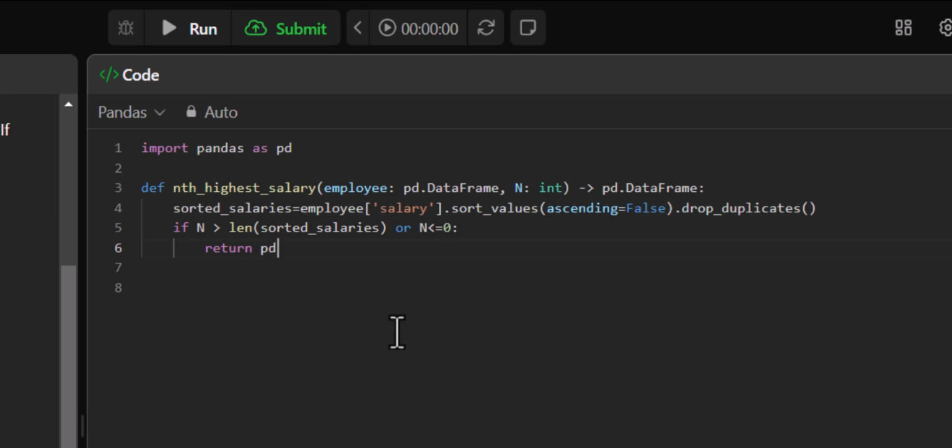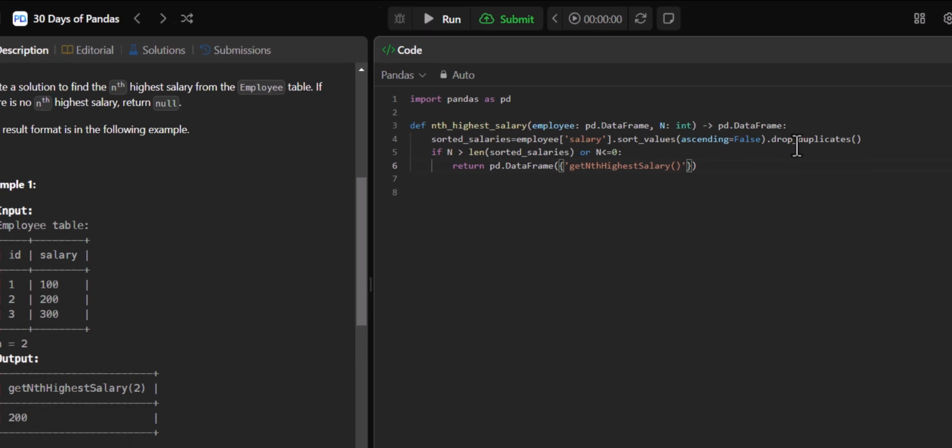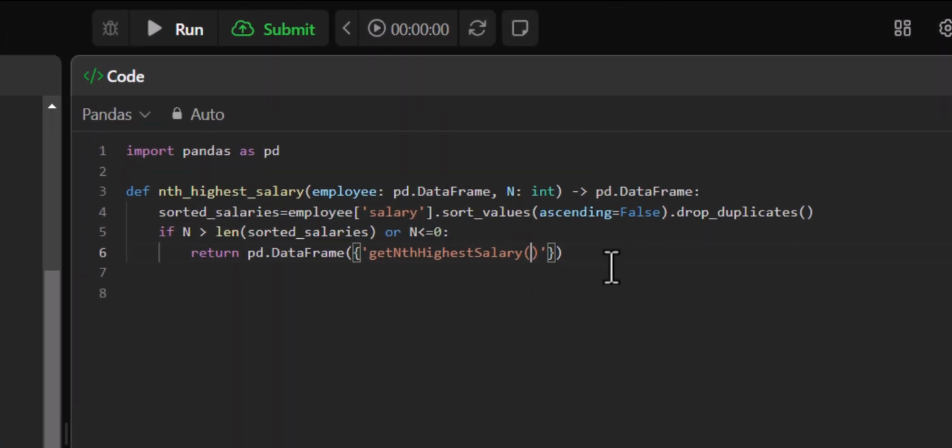So let's use pd dot DataFrame, and inside that I have to give a dictionary. The key is, let's copy this. We have to get the n here as well. So let's take this parenthesis and let's use the f-string method.